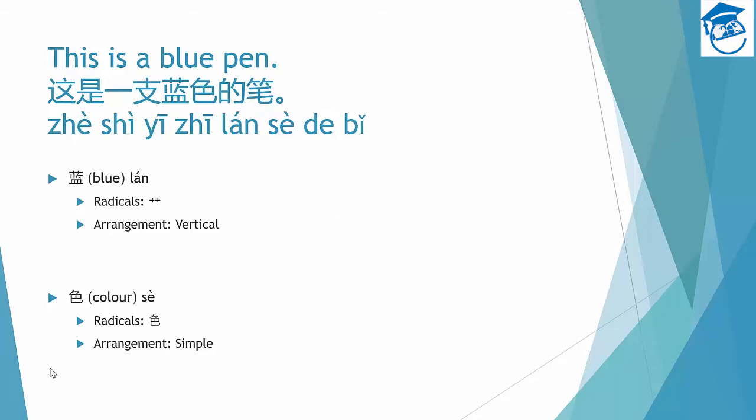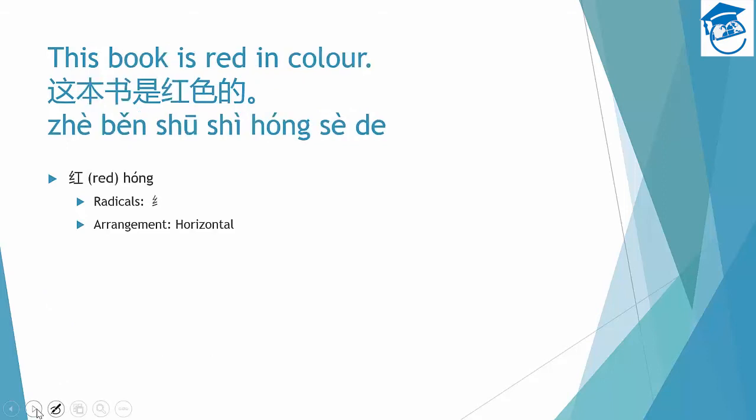Okay, so whenever you want to say blue, we usually say it with the word for color. We don't omit the word 色 when we are saying a color. So I'll show you the next example to illustrate it further. But for this sentence, please bear in mind that when you want to say an adjective followed by a noun like blue pen, you have to add 的 in between, because that is the word that's connecting adjectives and nouns.